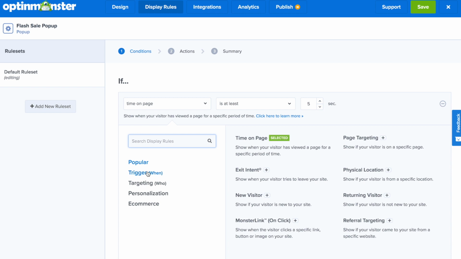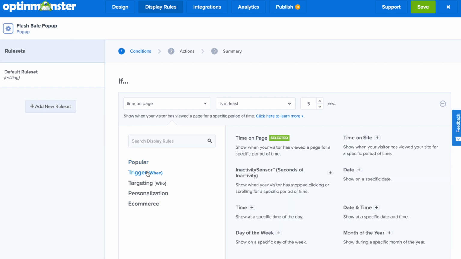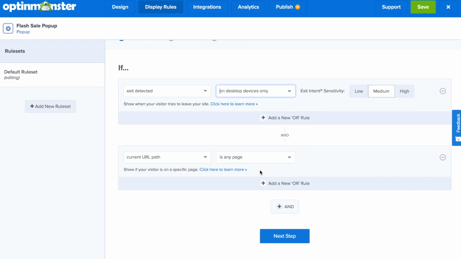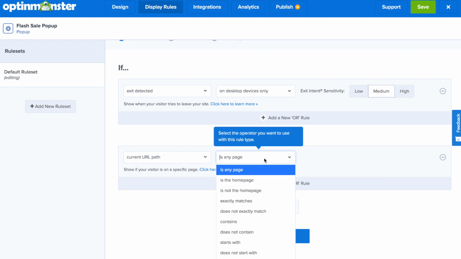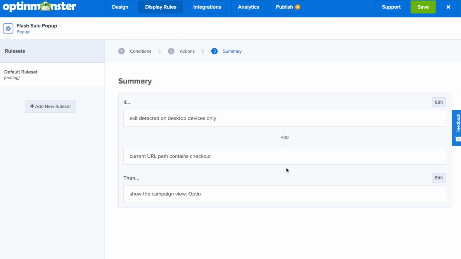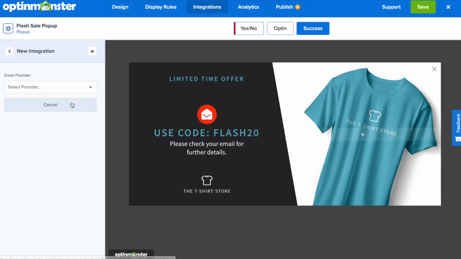Once you've completed the success design, then we'll go to the display rules, where we can decide where this exit pop-up with the sales countdown timer will show on our store. The main display rule for this pop-up will be exit intent. So you can just type in exit into the search bar, and you'll just need to click on that to add exit intent. Then you can show this exit intent pop-up on any page of your store, or you can also put it on certain product pages, or you can make it a cart abandonment pop-up by putting it on the checkout page.